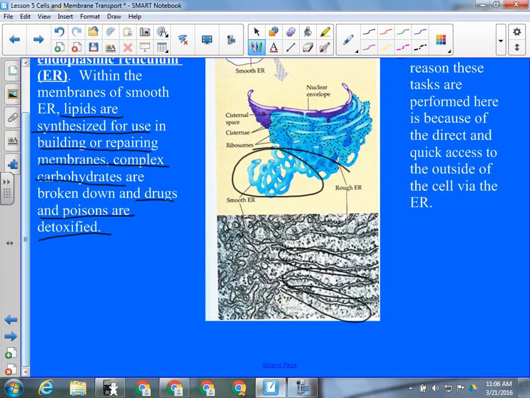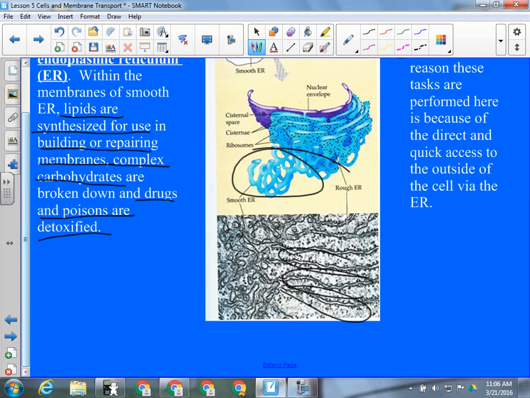This is something you can see if you know what you're looking for through our light microscopes that we will use on Wednesday. Remember, this is the stuff that makes the nucleus look like it has a beard. Smooth ER, on the other hand, is a lot harder to see because it doesn't have the ribosomes and it doesn't have a specific structure. You rarely see that.